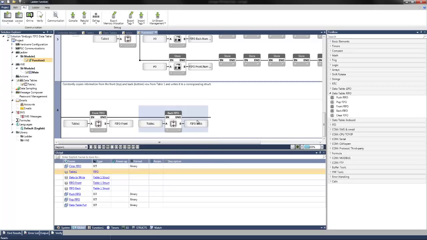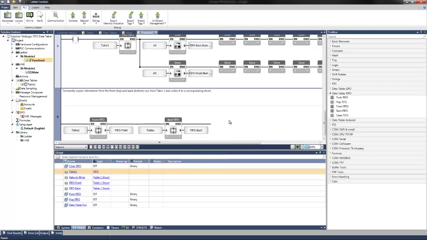This information will consistently be contained within these structs unless cleared out. This is why this example above stores 0 into the front and back struct tags. Otherwise, all the information within these structs would not be cleared, even when the data table itself has been cleared. Though not required, this example did this to visually show that no data was remaining in the table. Next, we can navigate to the HMI to see how it was set up.